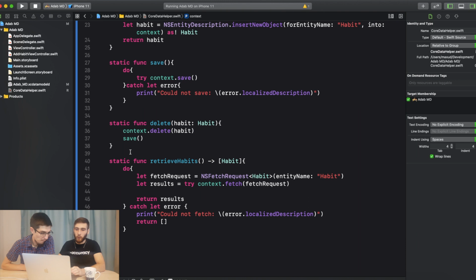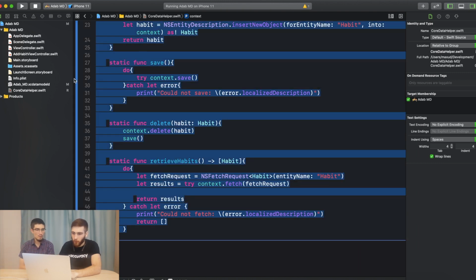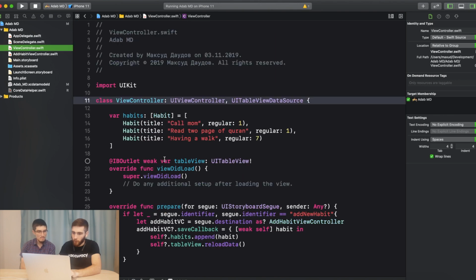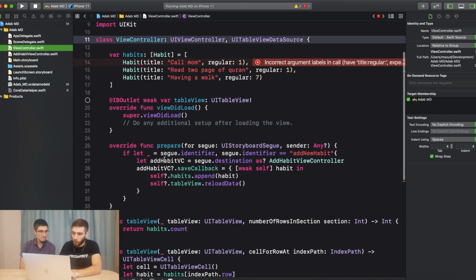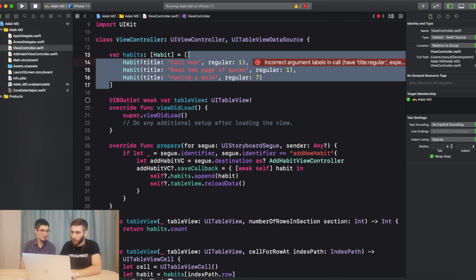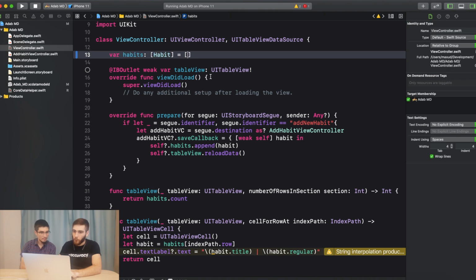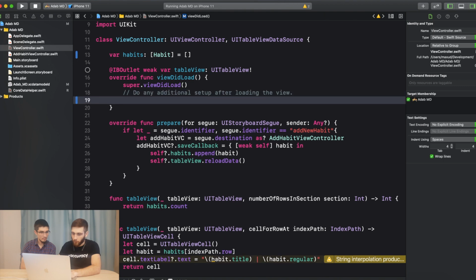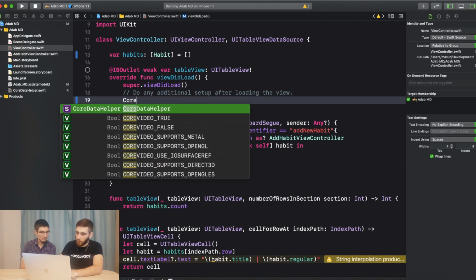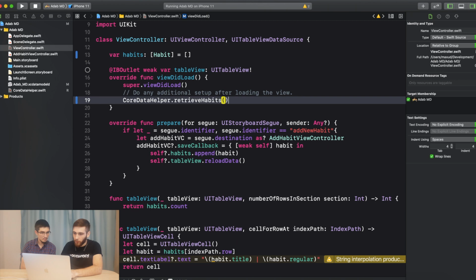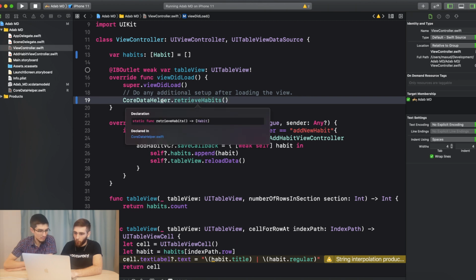First, what we will need is to represent what we already have in our CoreData container. So we're going to our view controller, and viewDidLoad function. We need to replace our old code. Yeah, we don't need it anymore, right? Yeah, that's right. And we need to retrieve all we have. For that, we will use the CoreData function that we already created, retrieve habits. And as you can see, it returns an array of habits. So we will save it here.